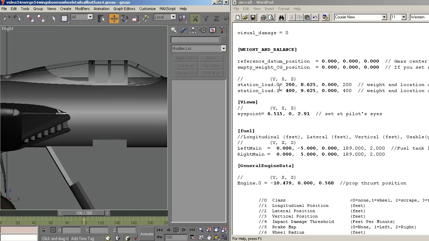In this case, I don't, so I used 400 pounds here. Actually, the weight is over here. Since I don't have a pilot, what you do is put your mouse in select and move mode, about where the pilot's mass would be. Center body mass would probably be about here.